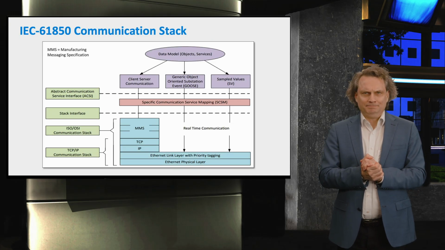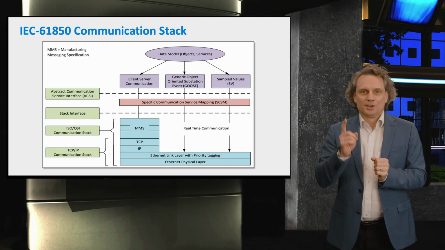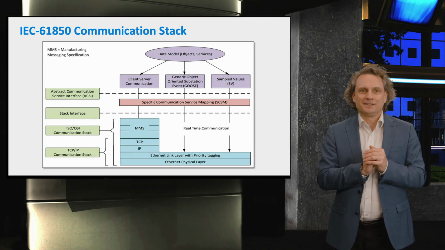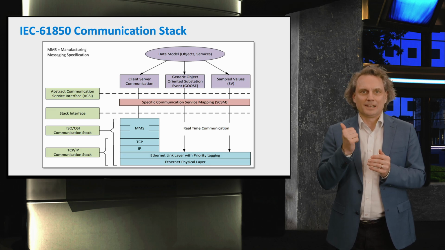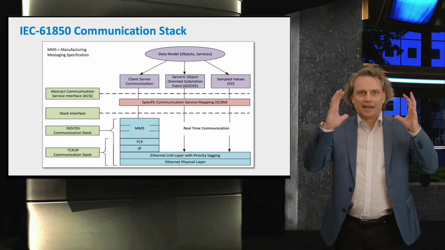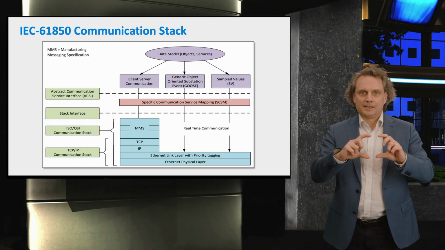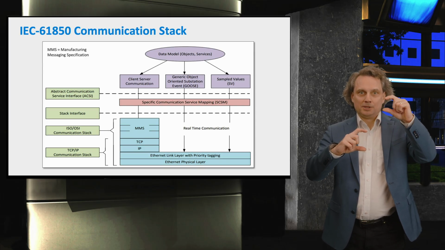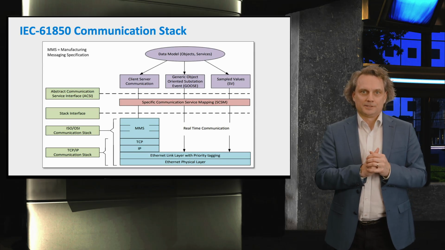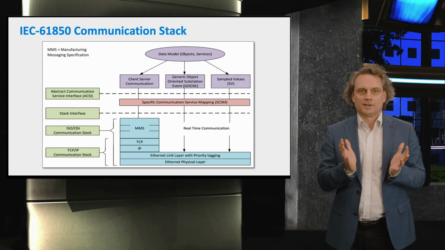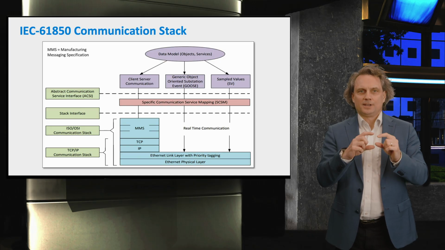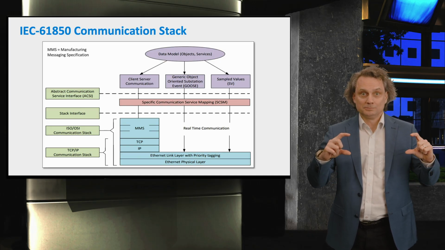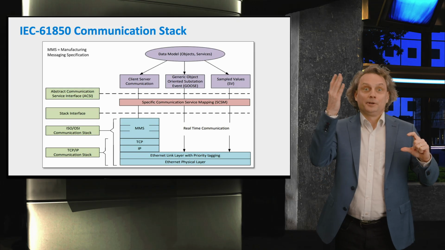The protocol stack of IEC 61850 shows the differences between MMS, GOOSE, and sampled values. If you look at the left side, MMS is a full stack. Physical and link layer are based on Ethernet. On top of that, you have IP, TCP, and the MMS protocol stack itself. GOOSE and sampled value, however, are much simpler. You just have Ethernet layer 1 and 2, and then you already have the application.